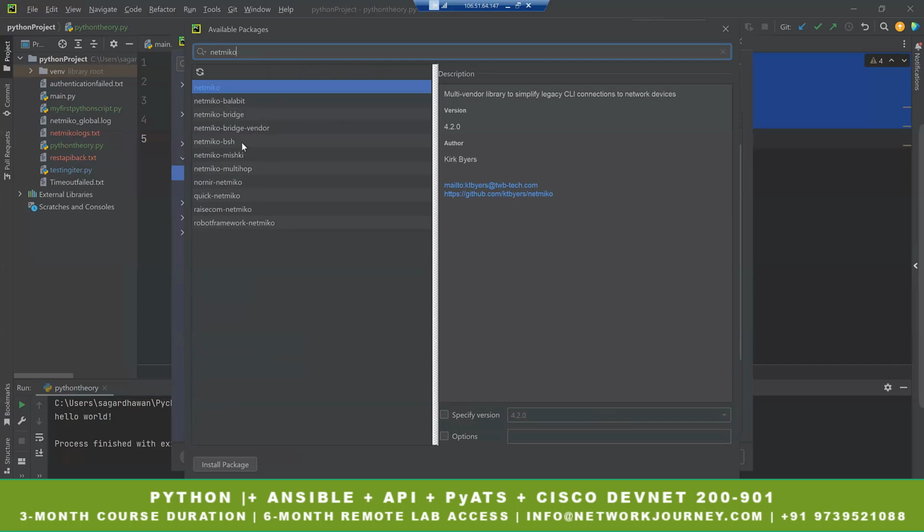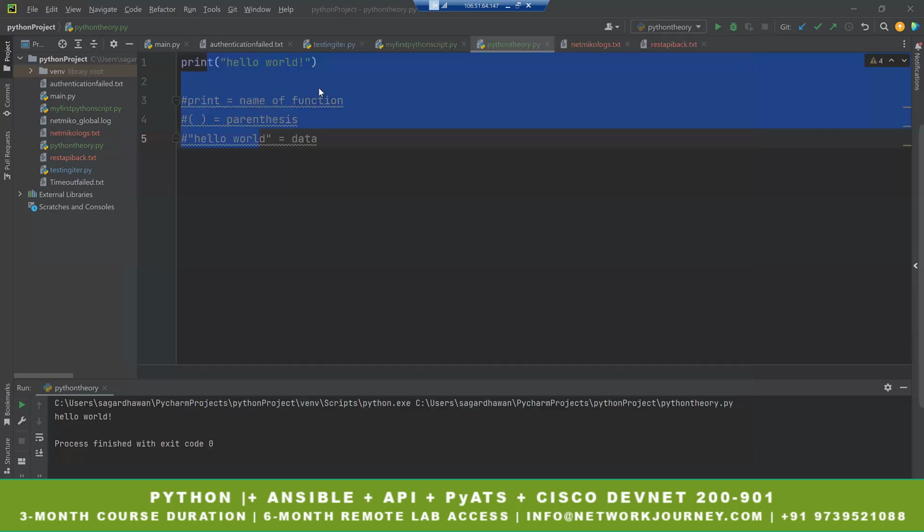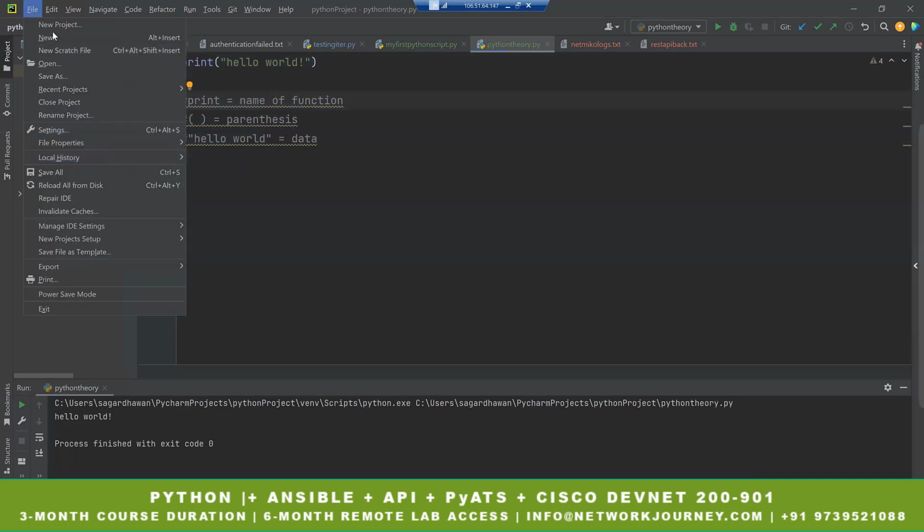You don't have to pay. You know that the Python marketplace is open source, right? These have been contributed by some developers, mainframe developers. So we can search, we can install, and then we can start writing those programs. But that is later on, after 3-4 classes. I'm just showing you the basic settings that you can change.